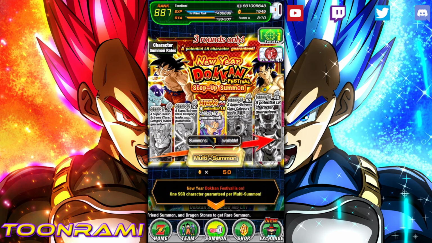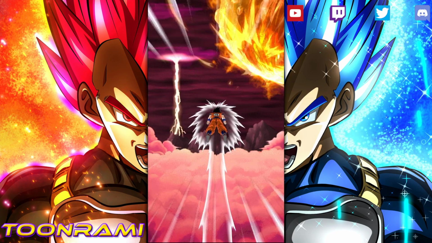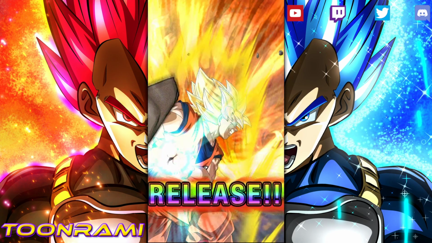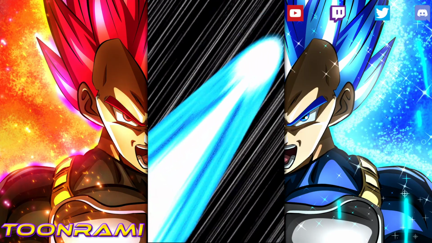Since this is the first of the LRs, this is going to be the OG LRs. So if you pull something that you don't necessarily think is good, keep in mind that they will be getting EZAs. The most recent EZA to be announced in Dokkan is the LR Trunks and Goten. And I don't know if we know at this moment what that LR is going to be post-EZA, but whatever it ends up being, if you pull that guy, he could be the newest, biggest, baddest LR in the game. So whatever you get here, honestly, you can't go wrong.